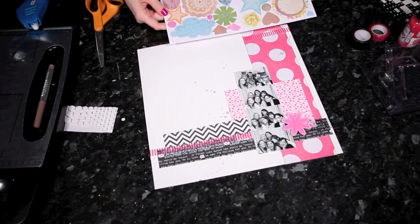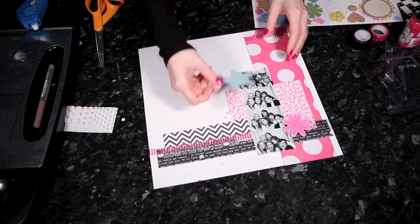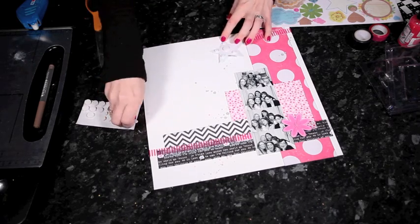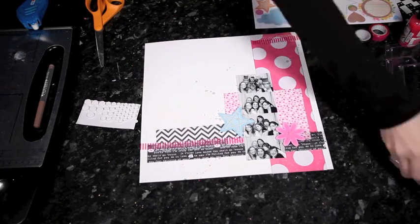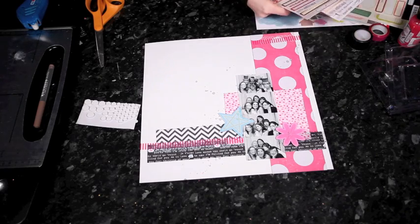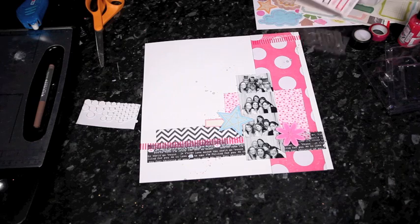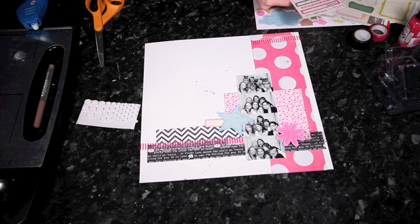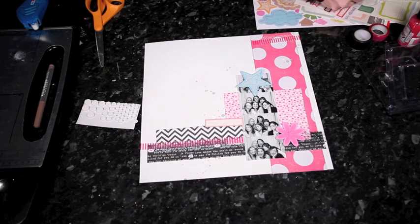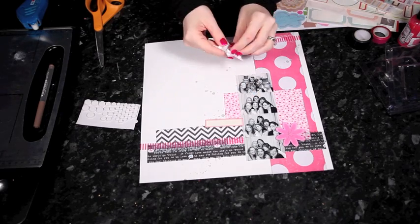I've started with the big pink flower on pop dots, and I want to add a little bit more color instead of just the pink and black and white, so I'm going to add this blue star as well. I'm going to start building a triangle around the photos - I have all this layering on an L shape with that diagonal, and with the embellishment I'll start to add things in a triangle to bring the photos into the real focal point of the page. Now I'm going to start with label stickers - that one is from October Afternoon. I tried another but the color wasn't quite a match, and it looked too distressed for the cleanness of the other paper designs, so I put that one back.